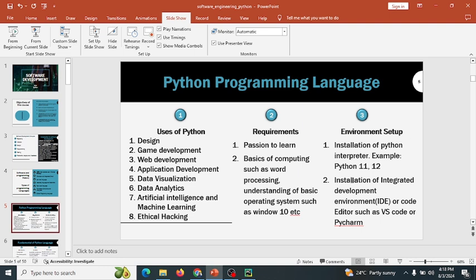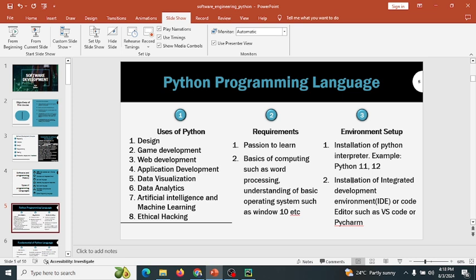At the time of this video, it was version 3.12. So you install any version from 3.6 and above, please. Older versions of Python are not compatible with the present version, like 2.7. So we are using 3.6 and above. Install any of those versions, and then I will show you the website where you can get those versions.